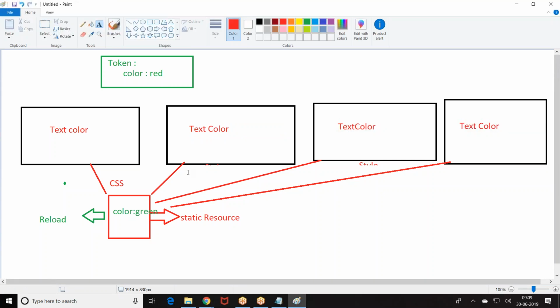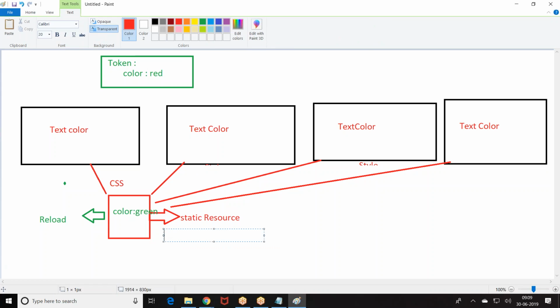Next, here's the second point. What are you supposed to remember here? You are supposed to apply the entire class. When you define an external CSS, I will define classes. Either I have to apply the entire class or leave the entire class. I cannot use a few properties of the class. When I apply a CSS class, all the properties of the class will be applied. I cannot say the background of this class should be applied but the font size should not be applied.